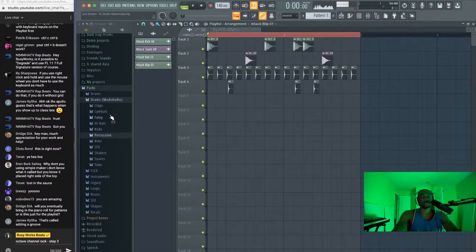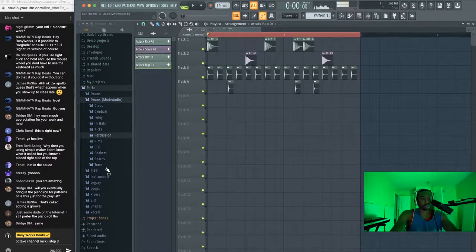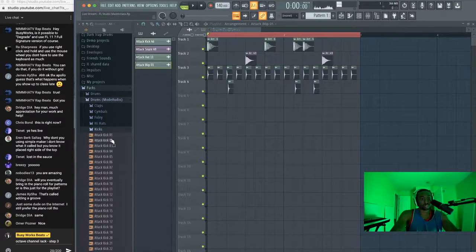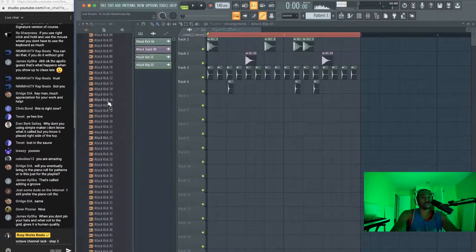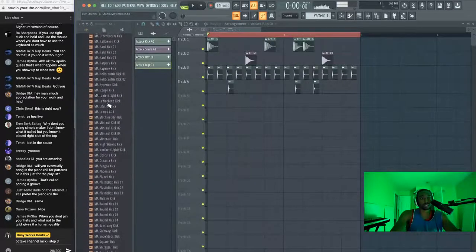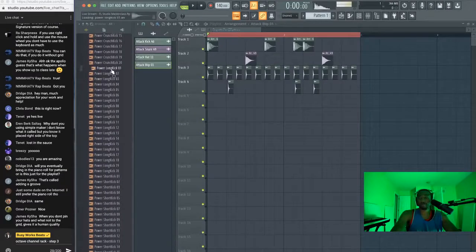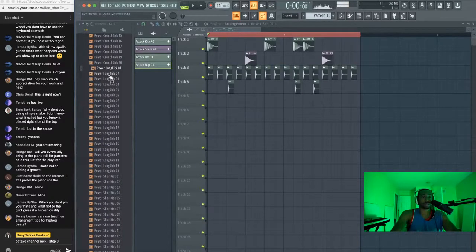Okay, now let's go to 808s. So for this one, I'm going to use a stock sound. Now again, FL is not built for trap genre. It's built for EDM. So your stock sounds are probably not going to have a decent sound here, but let's at least go to kicks under drums by Mode Audio. Let's scroll down until we see long kick. Here it is, power long kick. And these are their like 808s. Now they're not really trap 808s at all.